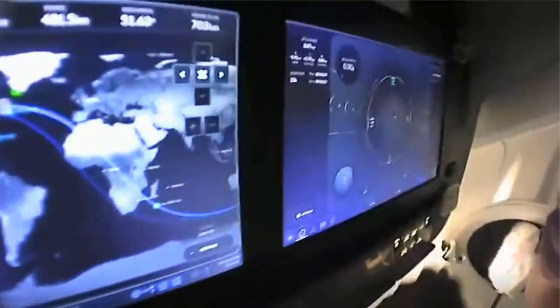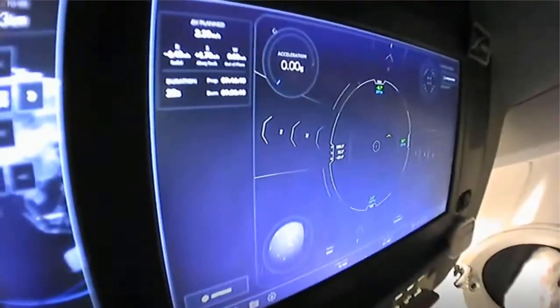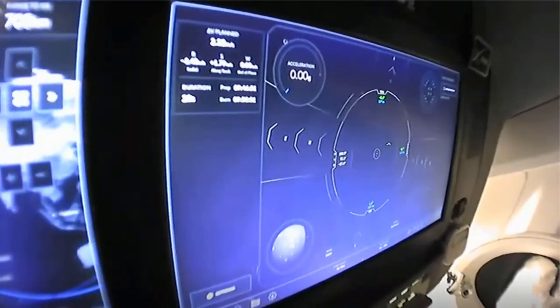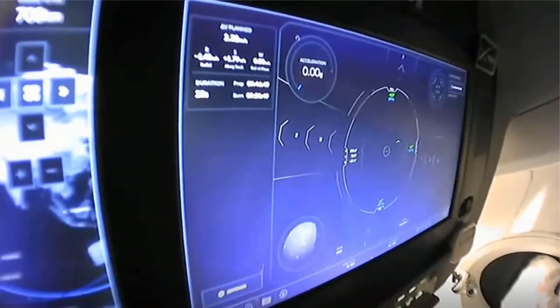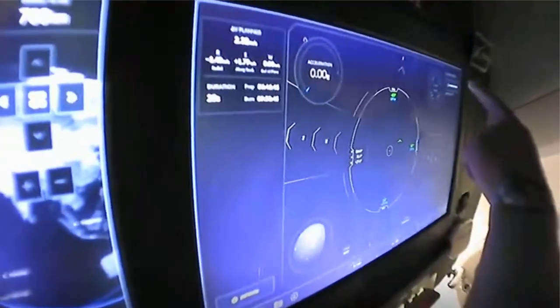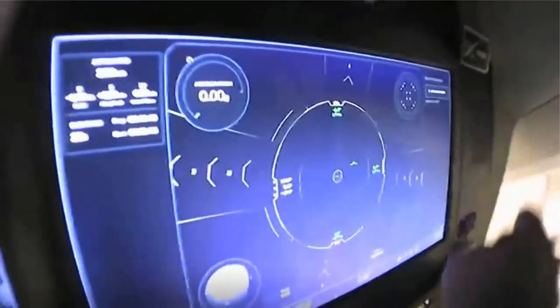You can see the forward view that we had during the maneuvers that we most recently did. You can look out the window. It looks like the centerline camera doesn't have a lot of content on it now. We're pointed into space so that the windows can see the Earth below us. But we've got the capability to interface with the vehicle, and it's interesting. There's a command button over here, which is actually what the commands are for our displays.